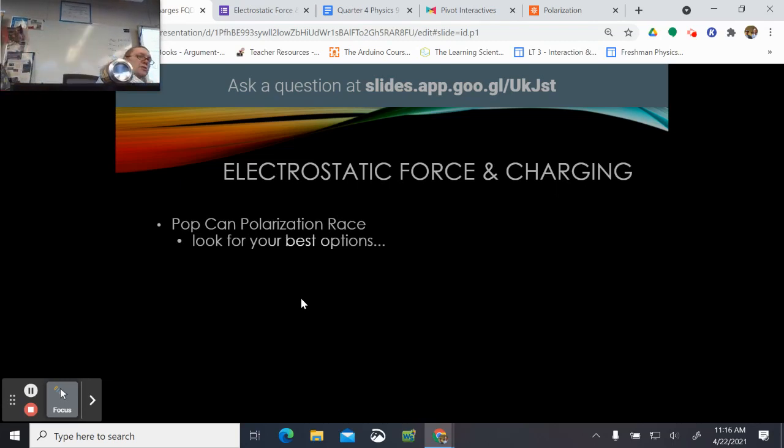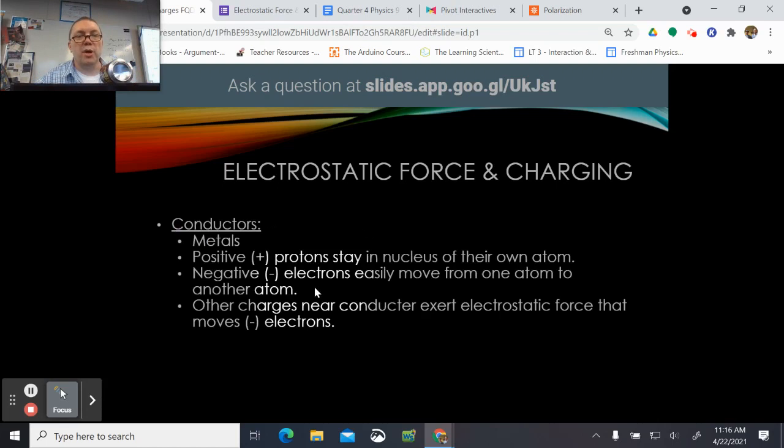There it is. So what we end up starting to talk about with some of these things, I'm going to go back a page. Going back one page: conductors, positive protons stay in the nucleus, the negative charges can move. So right now, if this pop can is overall neutral, all of the positives and negatives, there's literally trillions and trillions of positive and negative charges there. Now the positives are going to stay where they are, but with conductors, some of the electrons are free to move. And so right now, if this thing is neutral, we've got nothing, right?